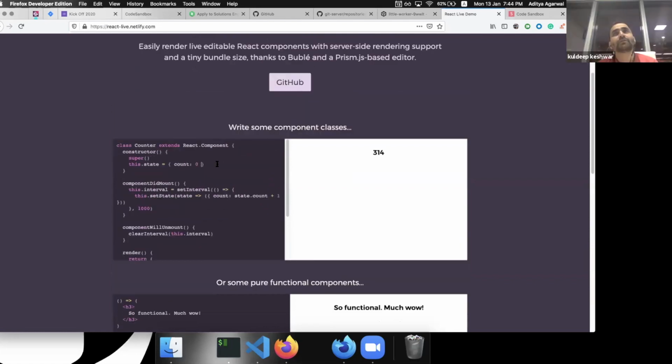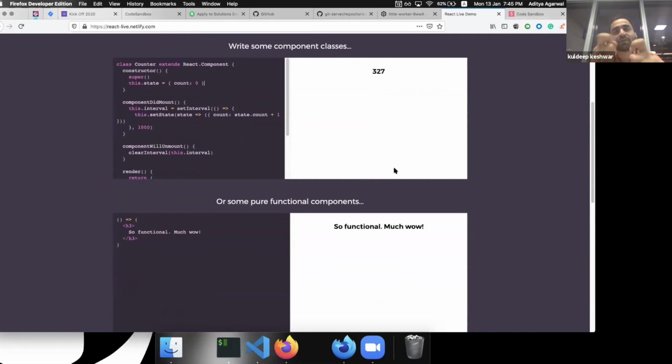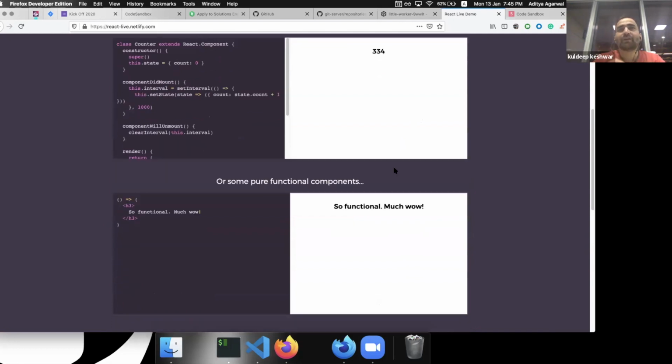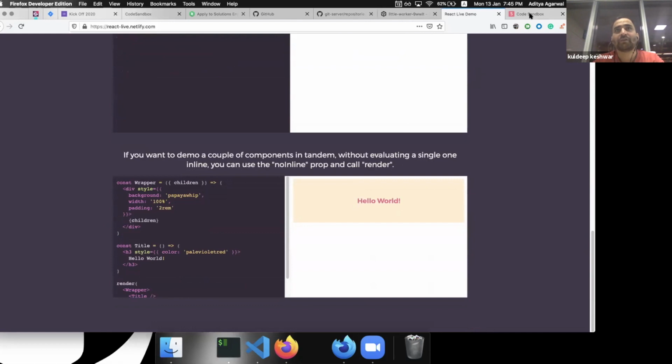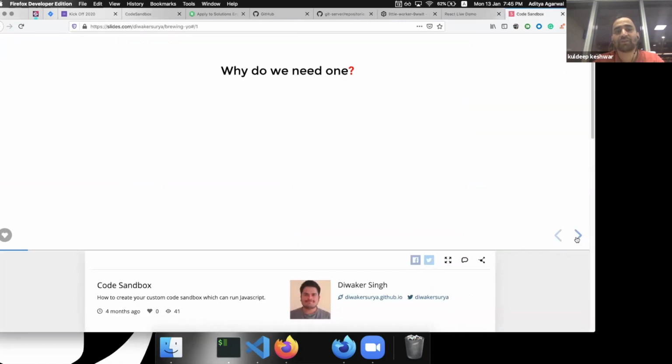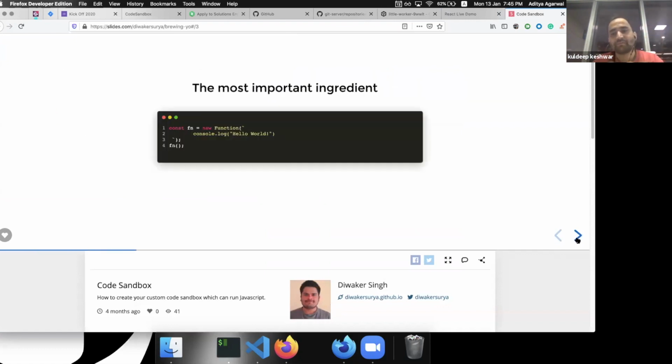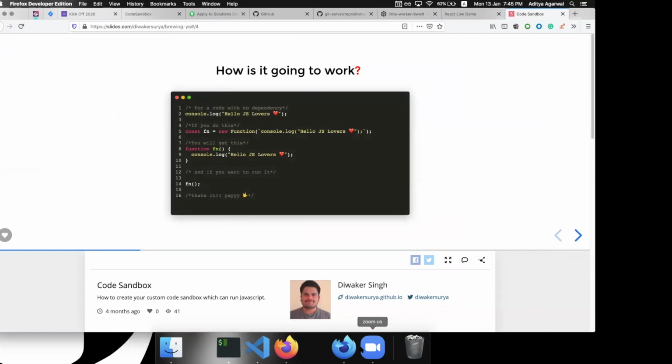And coming to the console part of the sandbox, now you understand you can mock the global variables while executing the code. So you can pass a console object, a proxy object, as one of the dependencies into the function definition. Whatever is passed to the console function in user land, you'll get that, and then you can pass it to the console renderer. Yeah, I got how it can work. Nice.